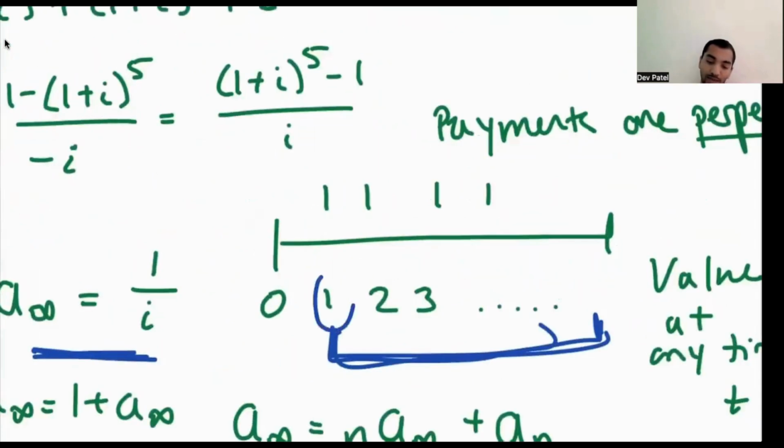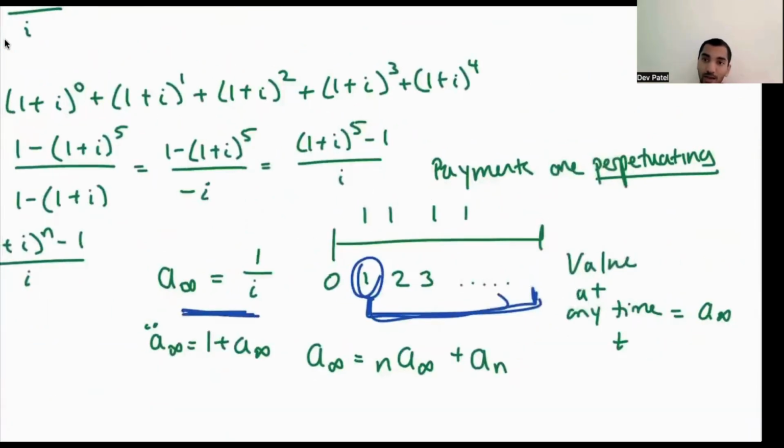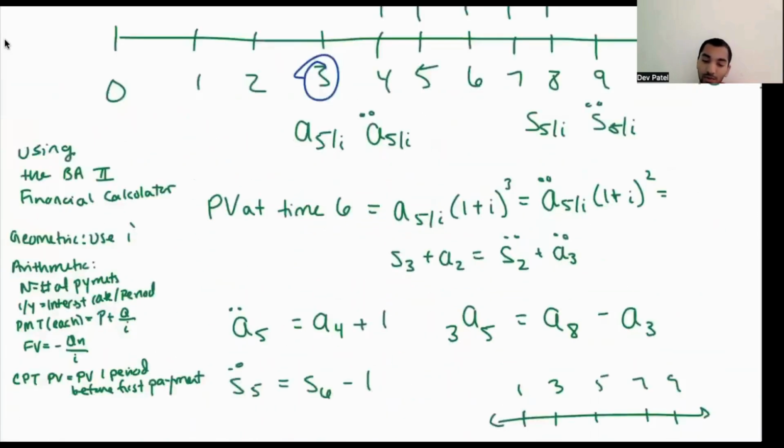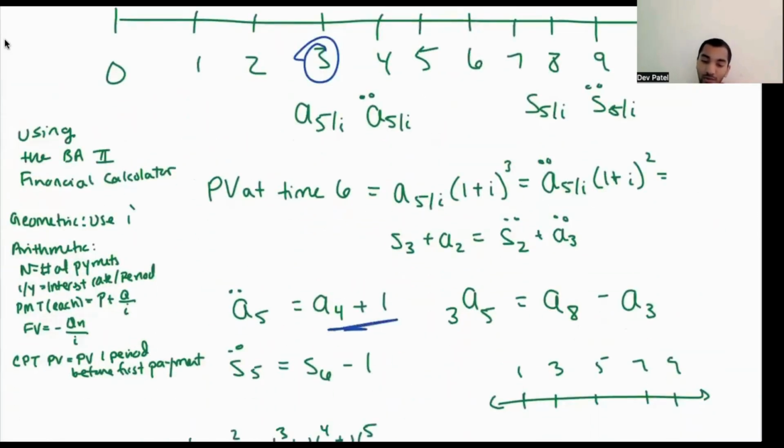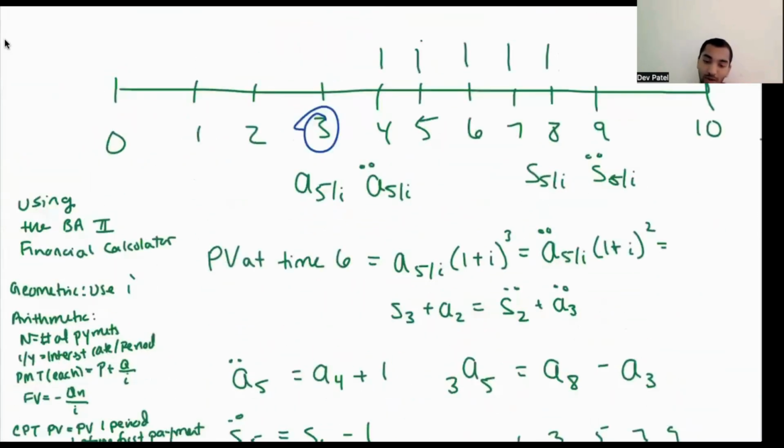Now, if this was actually the perpetuity immediate, then only these would be 1, right? The first time wouldn't count because it's 1 term before. So how can we get from this perpetuity immediate to this perpetuity due? Simply by adding this 1, right? And this is similar to the concept we went over before in this example, where we're adding just 1 to the payment amount.